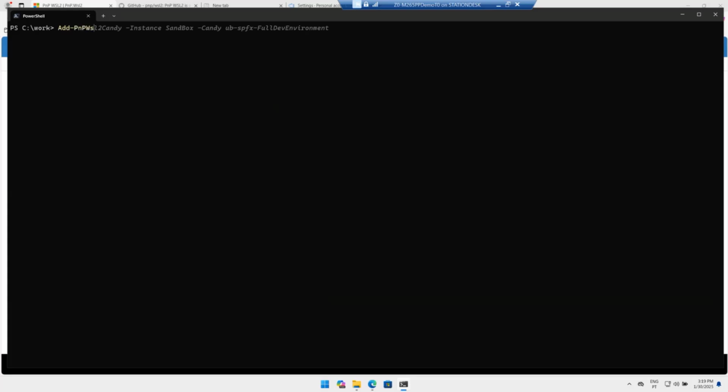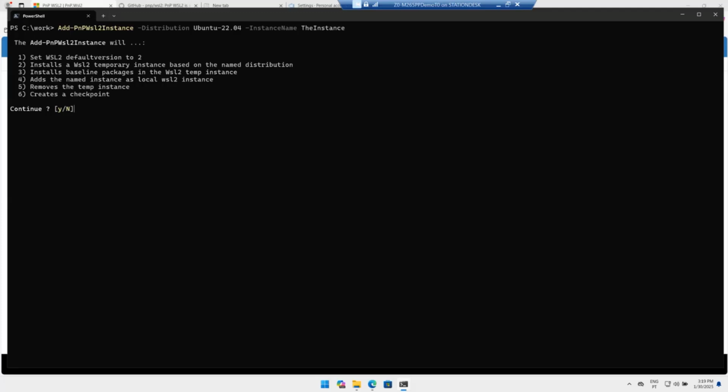PnP. Okay, add PnP WSL2 instance. And then if I hit the tab, you cannot see it, but I'm hitting the tab right now. Actually, it's looking online at the distributions that you see on Linux. Okay, so usually we use this, and then you can get a name.